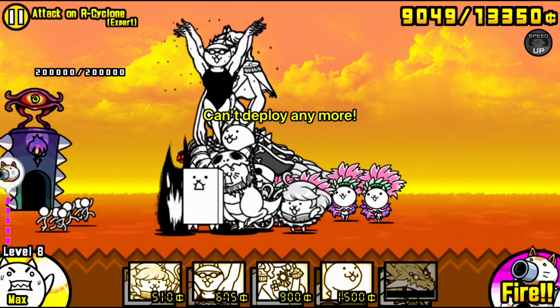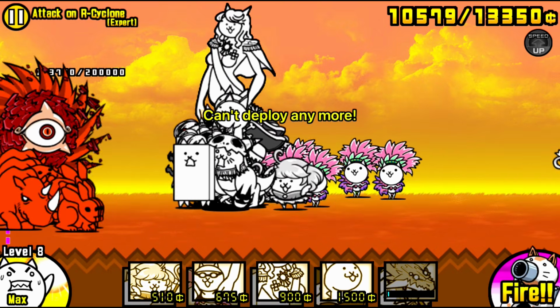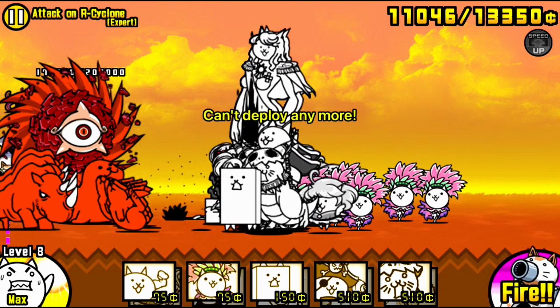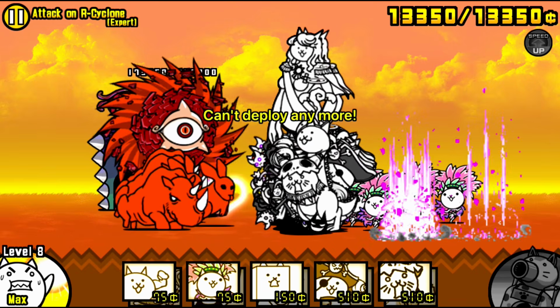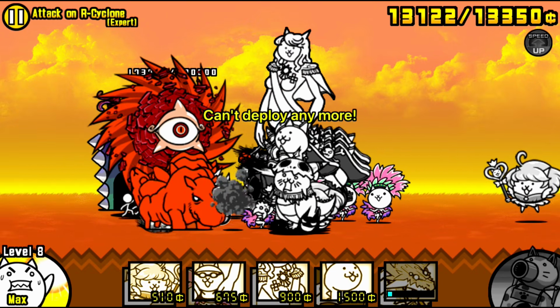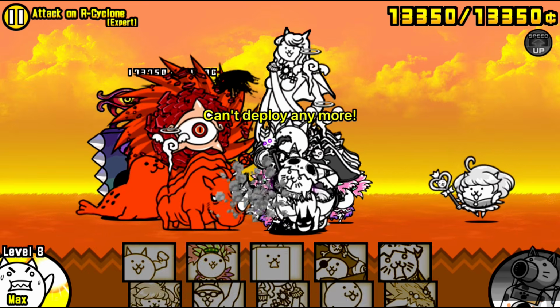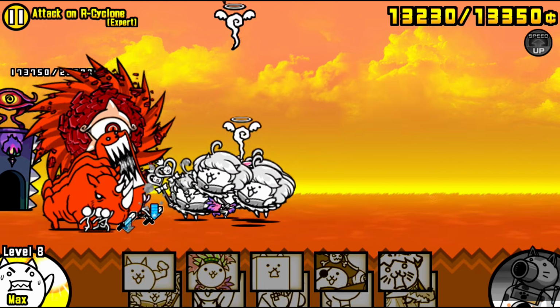Now the Cyclone comes out with a bunch of one-horns, which isn't really that much of a threat as long as you have Bahamut or Paris or any other ranged attacker ready. You should be perfectly fine. Also, if you do have Pirate Cat, that'll pretty much just keep constantly knocking back every single peon in the way. But this is a perfect time to of course explain the strategy.